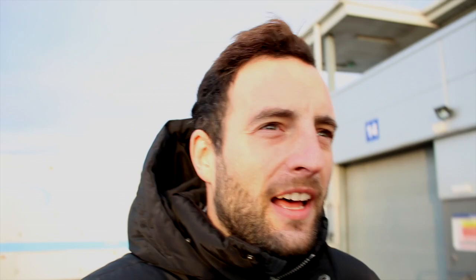So here we are at Donington. It's a little bit damp on the ground, but it should dry up a little bit later. It doesn't look like it's going to rain today, so that's good because we need to have some dry testing. Just going to sign on and then go and check the car for the seatbelts and make sure everything's fine with the car and the team.